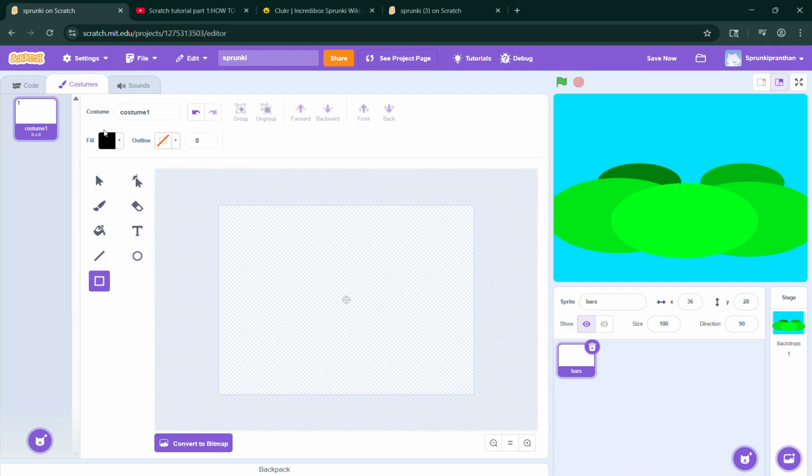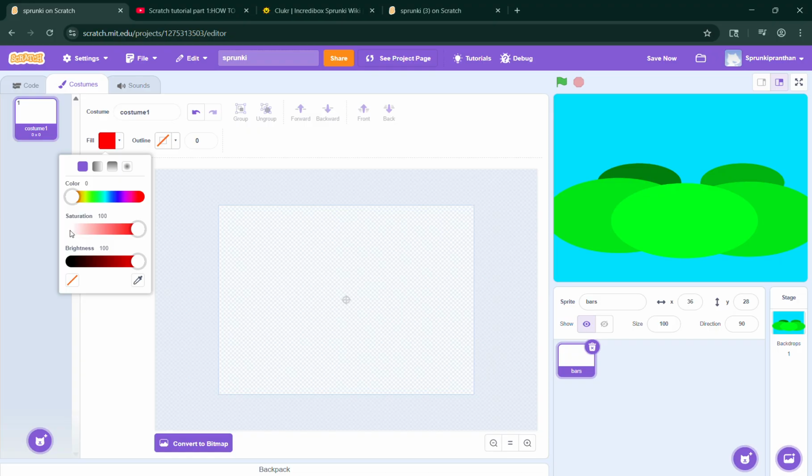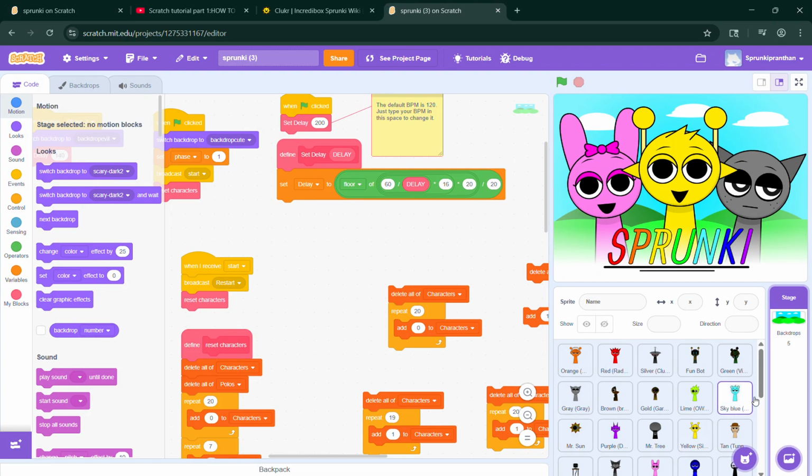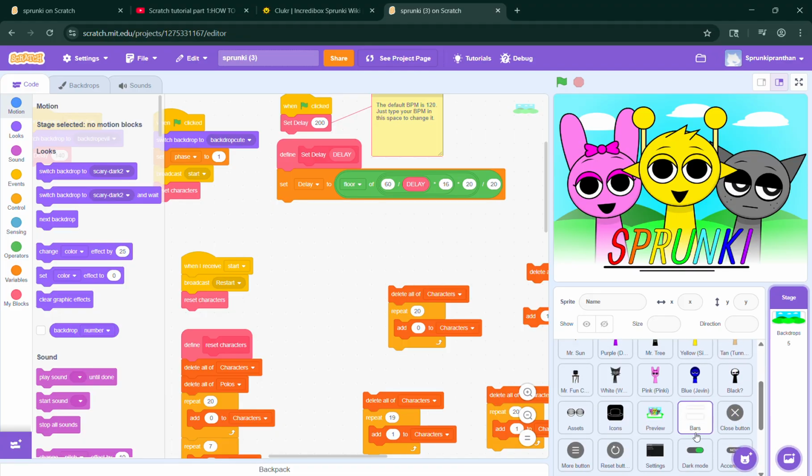Now we need to do the bars. So put it right there. Okay, now let's go to the bars.